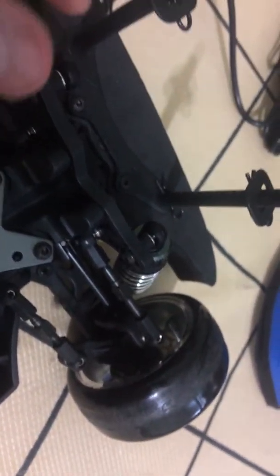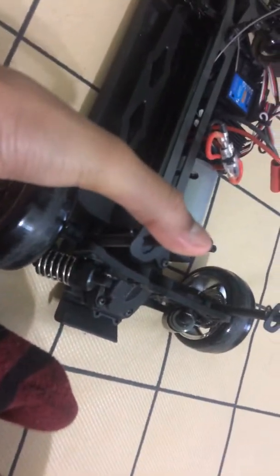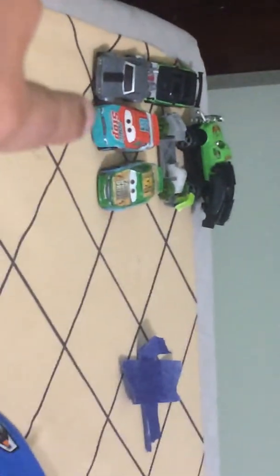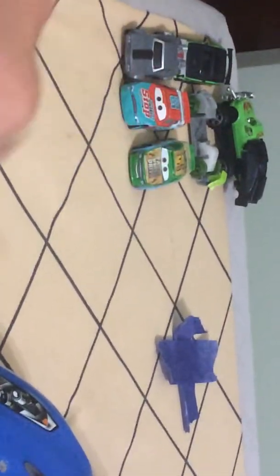You can lower and raise the car, up and down. Fully suspended, up and down. GTR, I got another GTR there, guys. You can see the GTR. All the cars are there. If you know Fast and Furious, that's one of Dom's cars. I got that car and that car, and that truck. So I got two cars here.